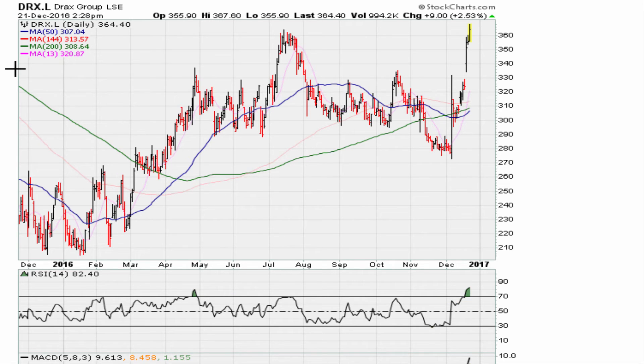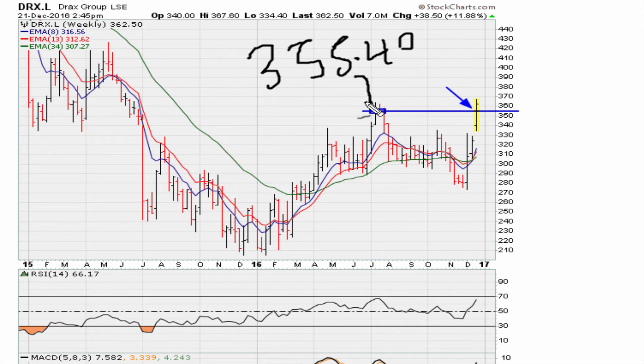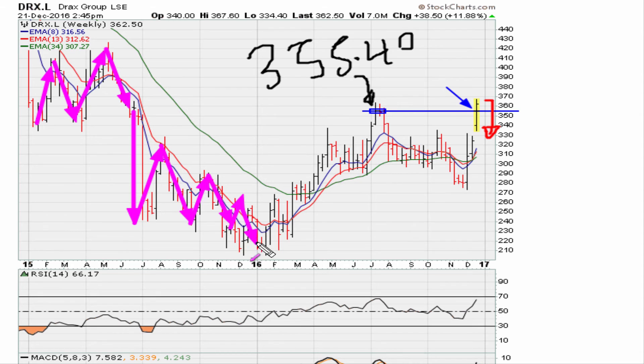Is this stock a superstar in the making? Let's check the weekly. As long as the weekly is breaking out above the recent 2016 weekly closing high of 355.40, I have no problem considering this one that somebody can own. If it drops back below 355.40, that would be a failed breakout and a sell signal. Personally, I'm not too enthusiastic because the stock doesn't tend to hold on to gains — it's all over the place — and these types of actions usually end up repeating and dropping.